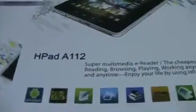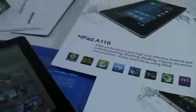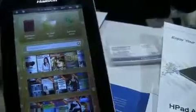I'm here at the Hanvon booth, and they've got their H-pad on display. Actually, a couple of them. There's an A116. There's also an A112. Right now, they're running Android 2.2, but the A116 is what we have in front of us right here, and it's a little bit quicker and has better resolution than the A112. This, they say, is going to be available in July in the United States.